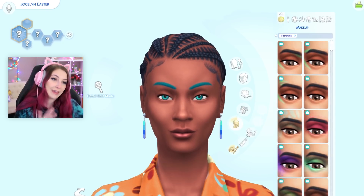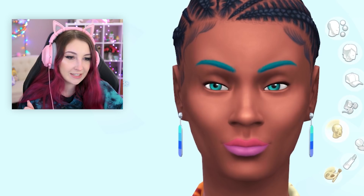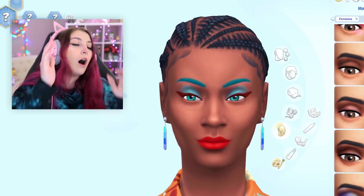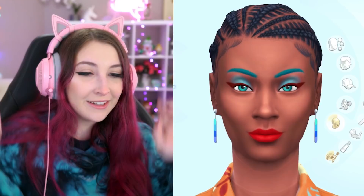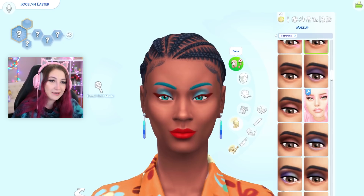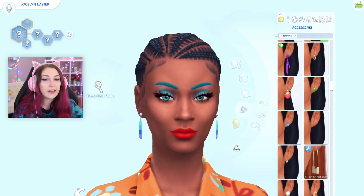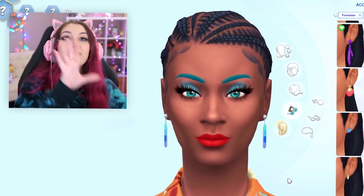Now let's do makeup, because I've never done this before, so let's see what happens. Absolutely not. Absolutely not. Y'all said randomize makeup and look what happened. Oh my god. Let me give the girl some eyelashes at least. You know what? It helped, but it did not save her. I'm gonna leave the earrings on because it kind of matches all the blue we've got going on.